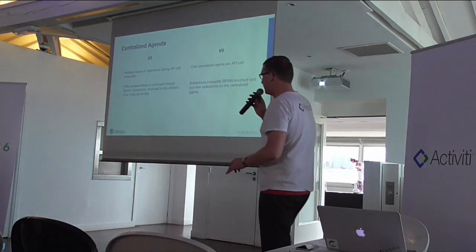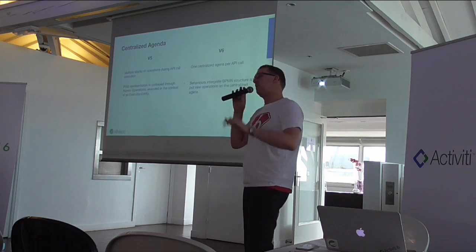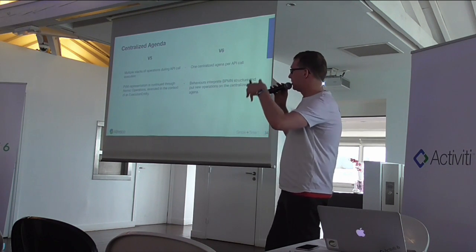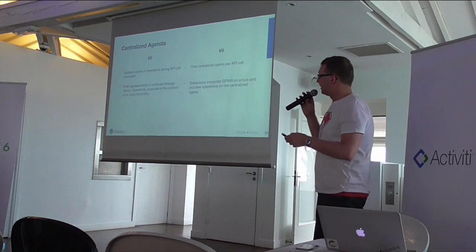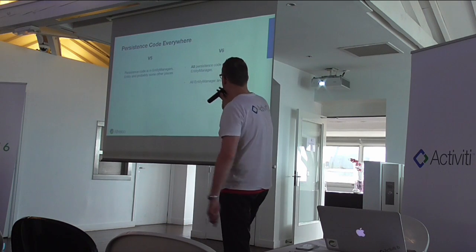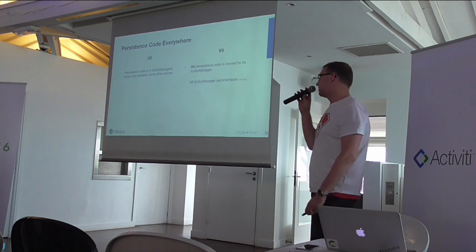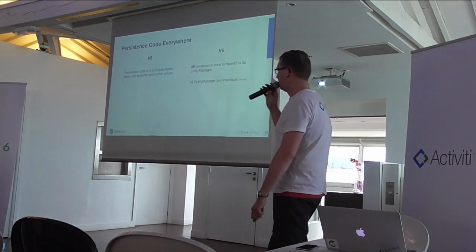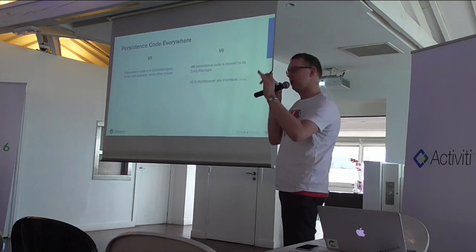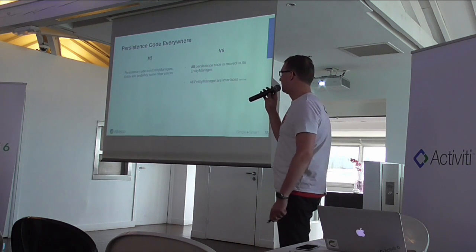So I told you about the problem with the stack, multiple stacks on V5. There's now 1 centralized agenda per API call. So whenever you start an API call, internally there is an agenda being created, and we just use 1 agenda, 1 stack to do that. And the persistent code is pretty easy. What we have to do is move all the persistence code to 1 interface, basically, which we hadn't done before, which is a huge amount of work still. We are halfway through, but it's amazing how much, if you don't care for doing a clear pattern there, which we didn't, that's really sloppy, like I said. It's really hard to now do that.